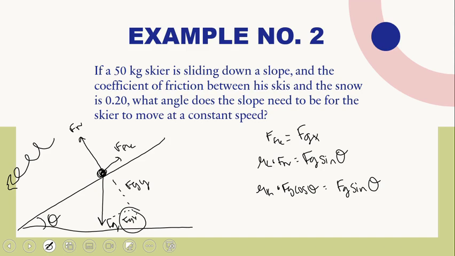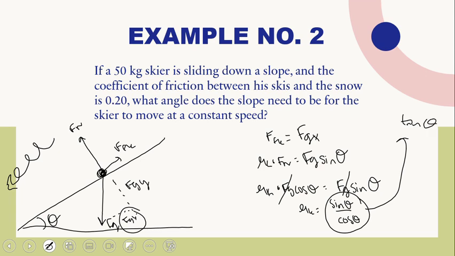Alright, so even if we're technically given Fg, or at least we can calculate it because we know the skier's mass, we can honestly just get rid of Fg right here because it's on both sides of the equation. So it simplifies what we're trying to solve. Now, to isolate mu k, I'm going to divide by cos, so we end up with sine theta divided by cos theta. And if you guys don't know, this is actually just equal to tan theta. This is a common trigonometric rule, but in case you don't know that this is true, I'll do a quick explanation why. So it all comes down to what the side ratios of these trig functions represent.